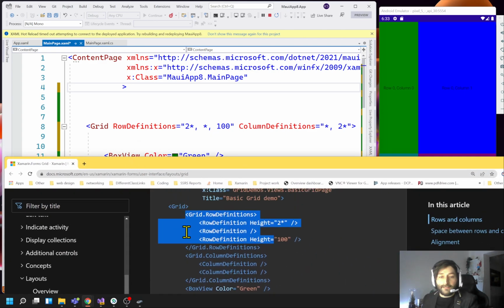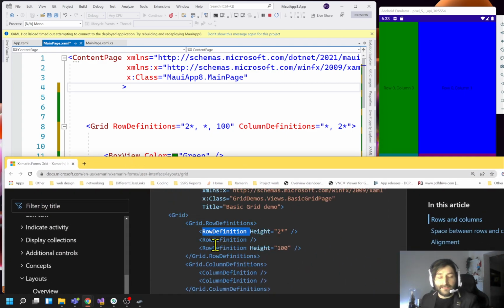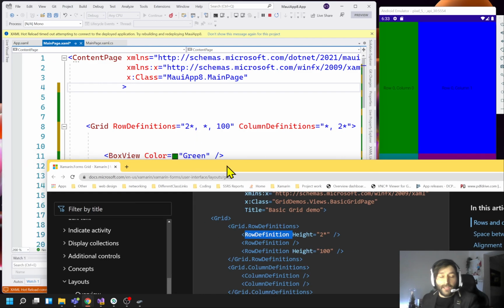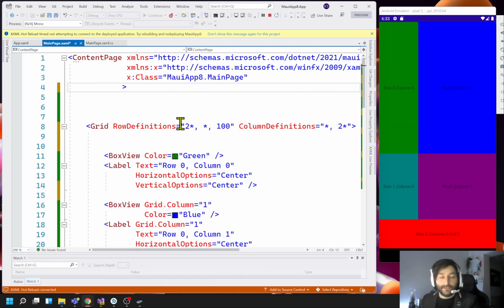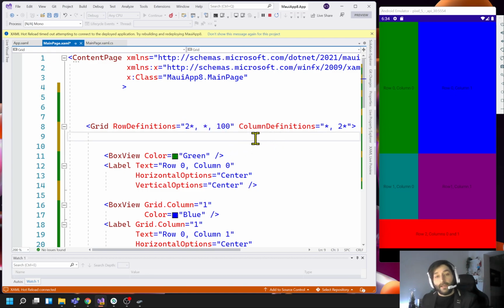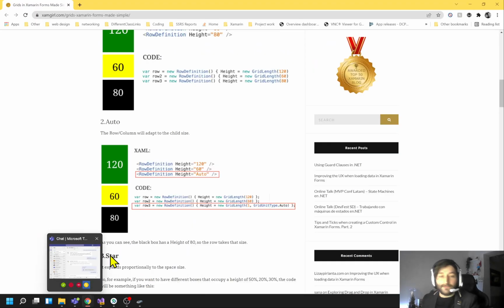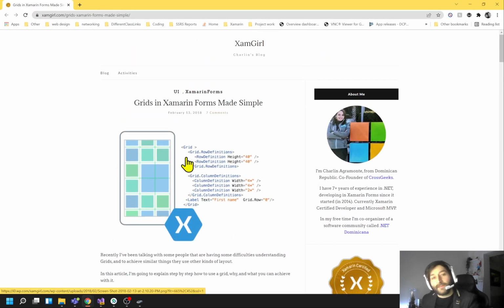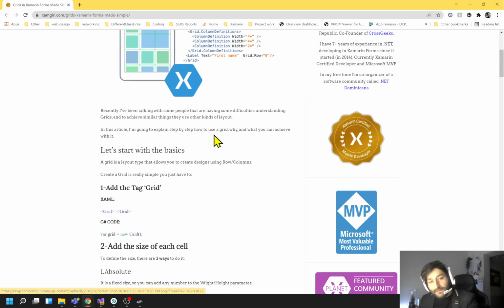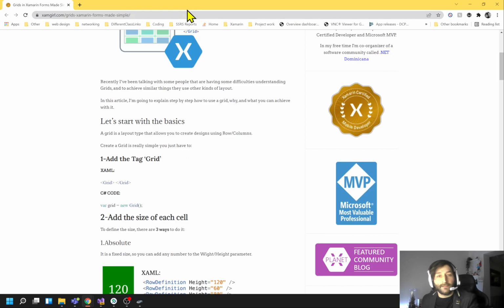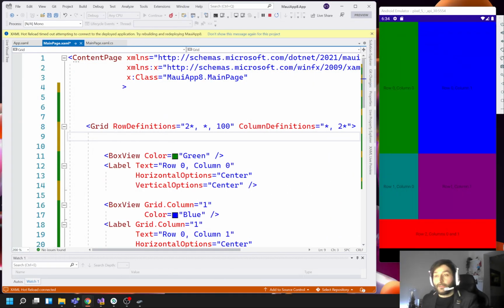So the example that is online uses the older syntax, where you do your row definitions, and you can still use that. But they have cleaned it up a little bit, so you can now just use shorter syntax. If you would like some more details, and I'm jumping ahead here, there is a great post from one of our fearless blog posters for Xamarin Forms and, of course, MAUI, Xamgirl. Please visit this post and follow her on Twitter, because she does regular blog posts on how to implement all aspects within Xamarin Forms, and MAUI, of course.